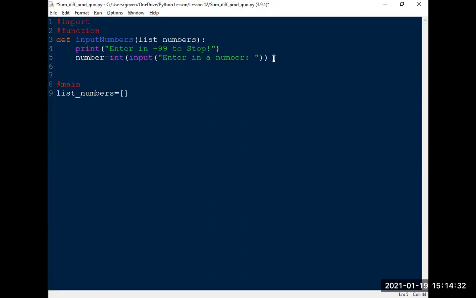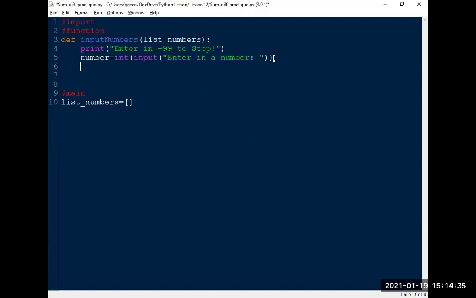All right. The next thing we're going to do is make sure that this list is cleared. I don't want anything in it. So I'm going to quickly say list numbers dot clear, just to make use of that list function as well. Right. So now I've cleared it, I can start entering information into it. So I can say, okay, while the number the person entered is not equal to minus 99, I want to do some work. And what is the work that I want to do?